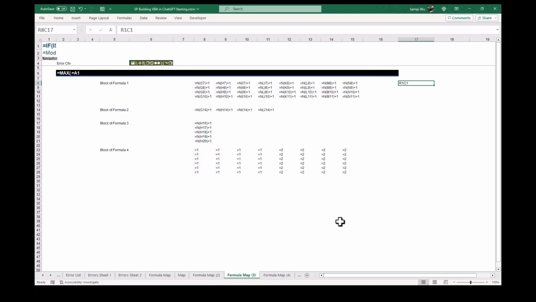Press OK, and you can see all the formulas here have become the same. So what this formula means is: offset one row back, one column to the left. It's also the same, except for this block over here where I decided to offset just one column to the left.